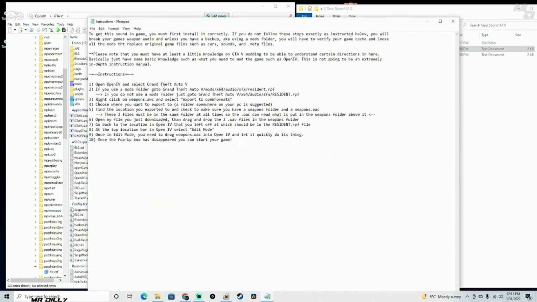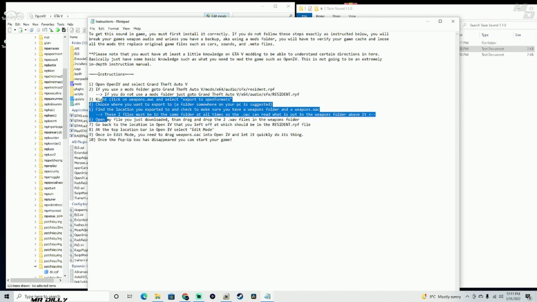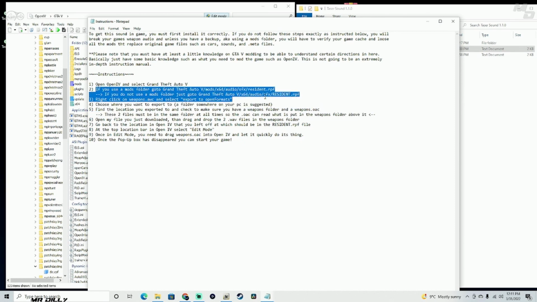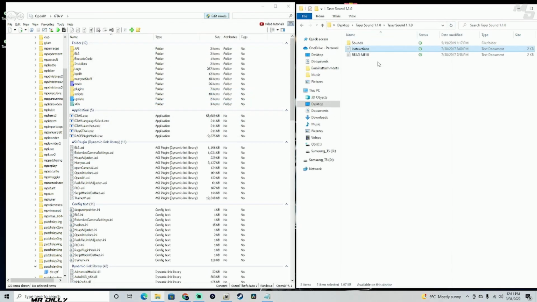Okay, so this is what we are going to need to do in order for us to replace the sound. Okay, so with that said, I already have the sound installed because I installed this Taser a long time ago, but let me just go through the whole process just in case this is your first time.